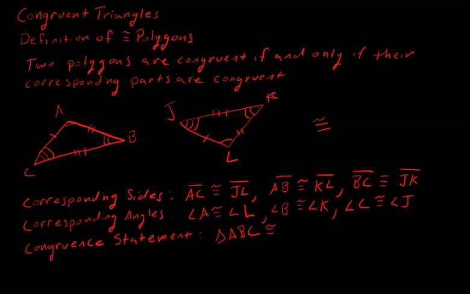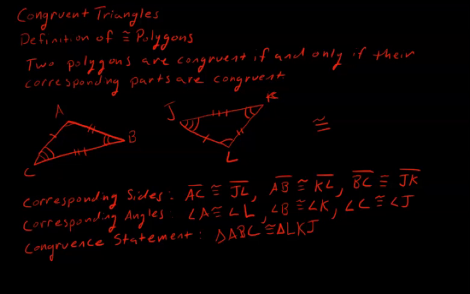Specifically, if we start with ABC though, then there's an order that has to come for the second triangle. And contrary to what you would think from English class, it is not alphabetical, right? So I picked ABC kind of because it's alphabetical and it didn't matter. However, now it does. Angle A is first in the first triangle, so whatever part matches with angle A has to be first in the second triangle. Well, A matches with angle L, right? So L must come first, not J. B matches with K, and C matches with J.